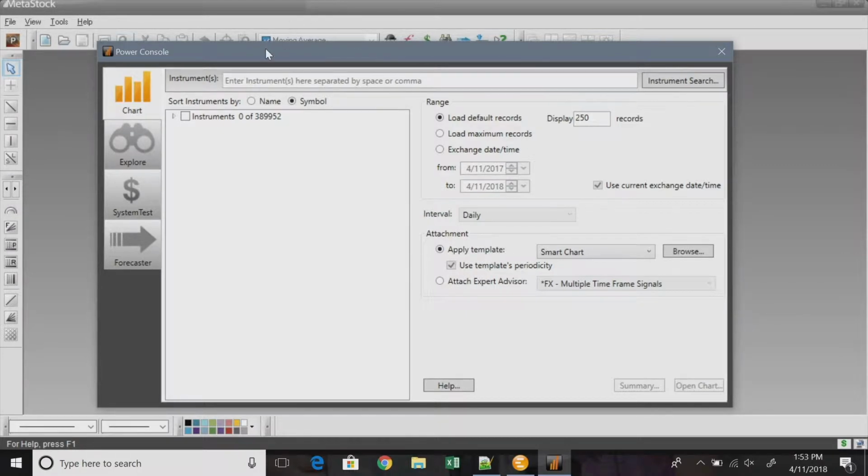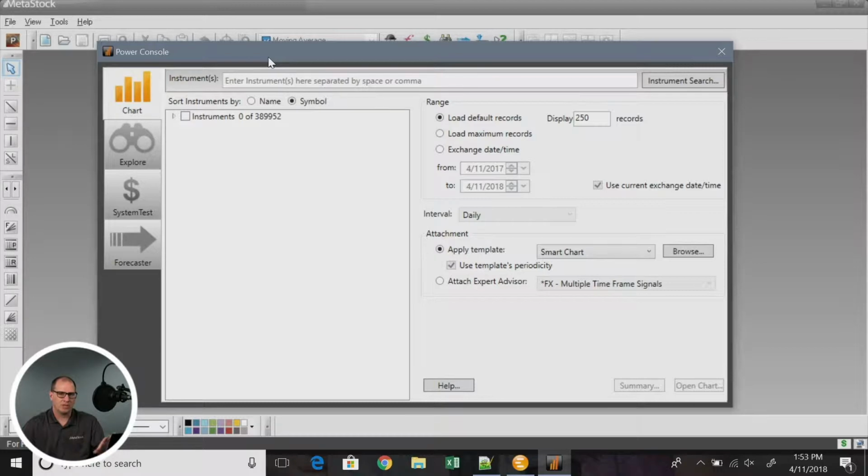Okay, so where we're going to start here is just by jumping right into Metastock. When you have Metastock open for the first time, or if you've opened it many times, Metastock will pop up with the Power Console. If the Power Console is not open, you just come over here to this P right here, click that, and that will open up the Power Console for you. So the Charting tab, where we're starting here, is really where we're going to open up our charts, manage lists. We can open charts with templates, experts, things like that, and we'll get into that as we go through the presentation. But really where we're going to start is just opening up a simple chart.